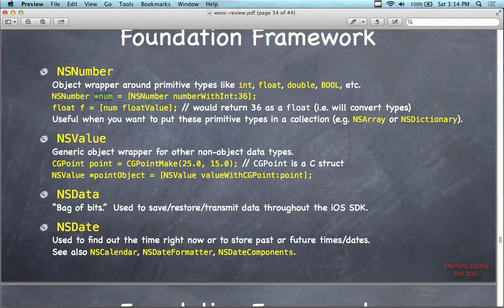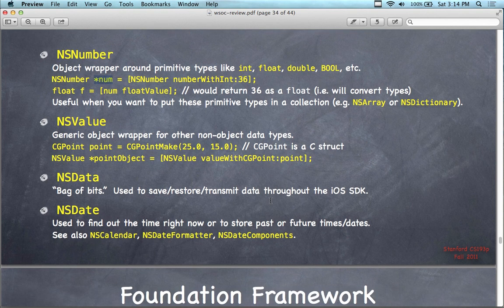NSData is a bag of bits used to transmit data for iOS. It's a generic data format, actually. You just want to create data bits, or bytes, I should say. And you're going to pass data back and forth for networking, for UDP, TCP applications.